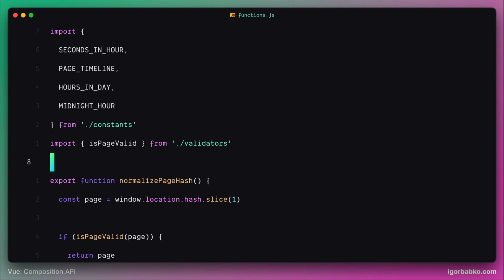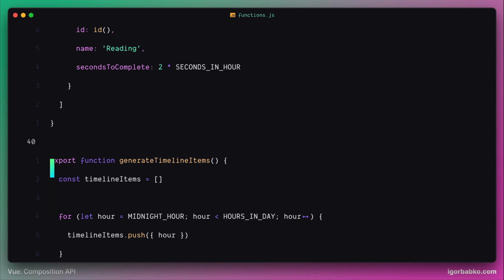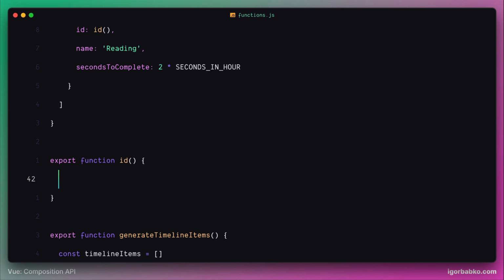And since we have used the custom function ID to generate a random unique ID for every activity, we're gonna need to define this function. So right here, let's create another function with the name ID. And here I'm just going to write some code, which is going to let us generate random IDs. And in our case, these IDs will be represented by strings. So to generate these IDs, we will use the current date converted to string. And then we're gonna append to this string another random number, also converted to string. And let's also trim the first two characters out of this string by using the native method called substring.